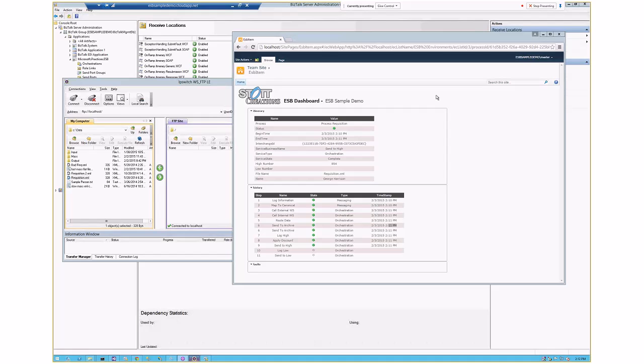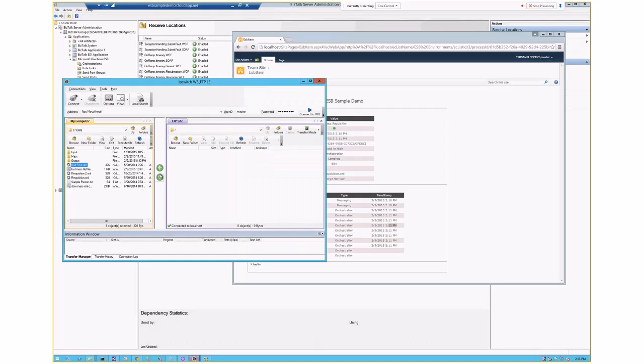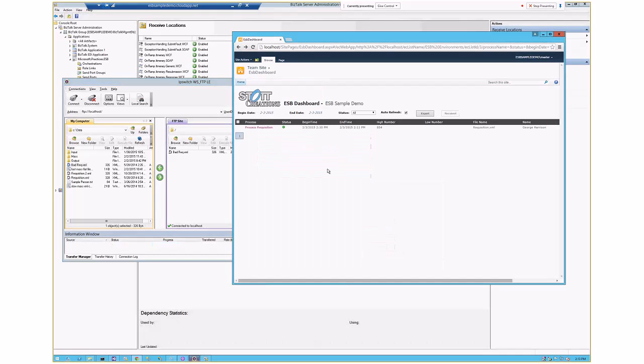sometimes there's bad data. And bad data means there's generally two types of bad data. Either something's wrong with the process, an endpoint is down, or the data is actually bad. So we'll talk about the bad data first. So I've got a bad requisition that doesn't match our business rules. So I'm going to put that back out here. And we have to wait up to 90 seconds.